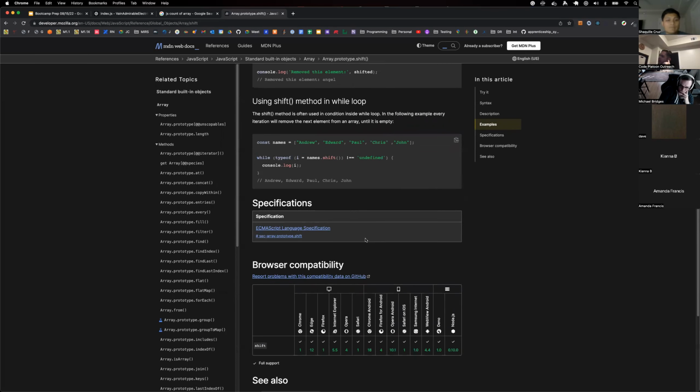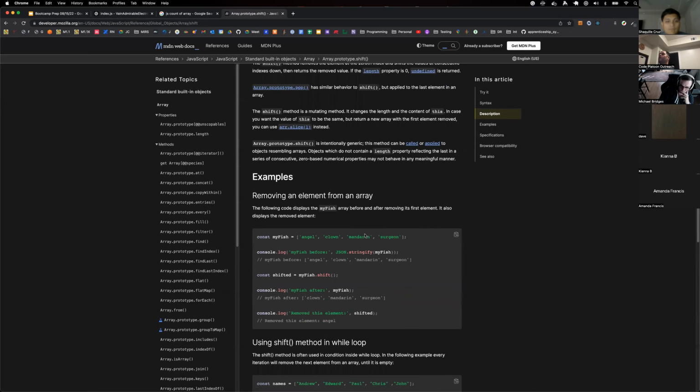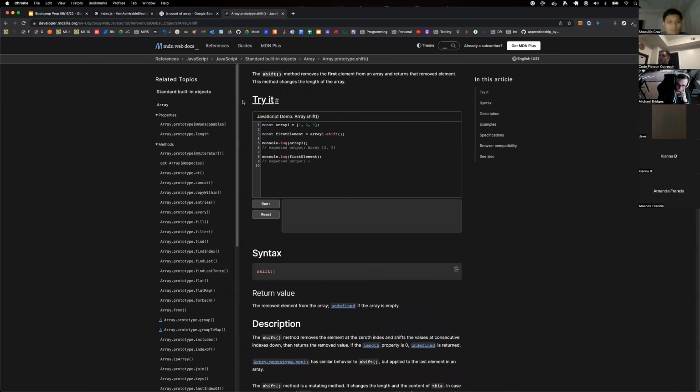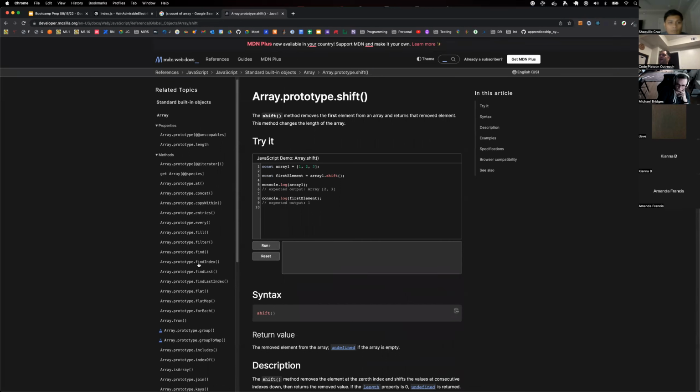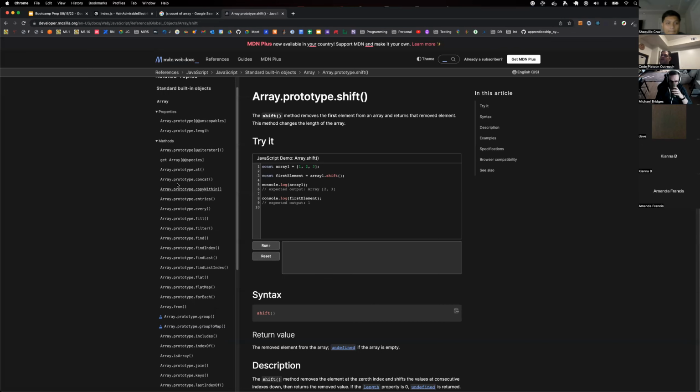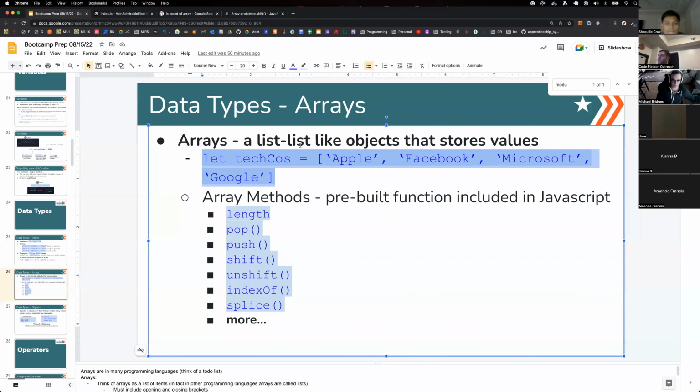You'll see me pull this up all the time when something's not working the way I think it should as a built-in. I'm always going to come back here and check for the answer. This is MDN Web Docs. So do a Google search like MDN array, or MDN object, or MDN string, or MDN split, and it'll take you to exactly what you're looking for.